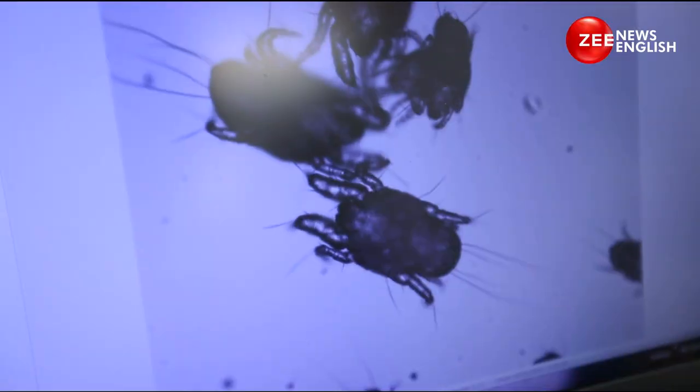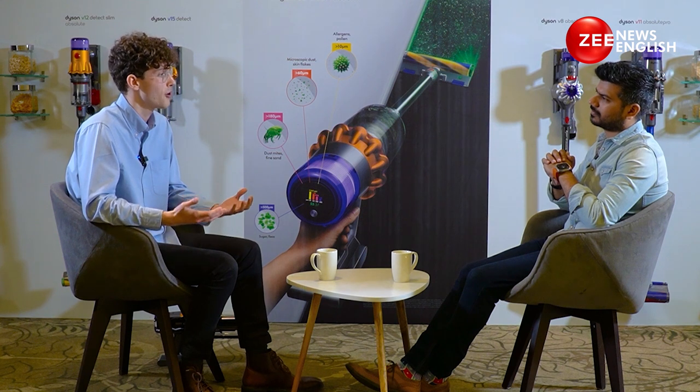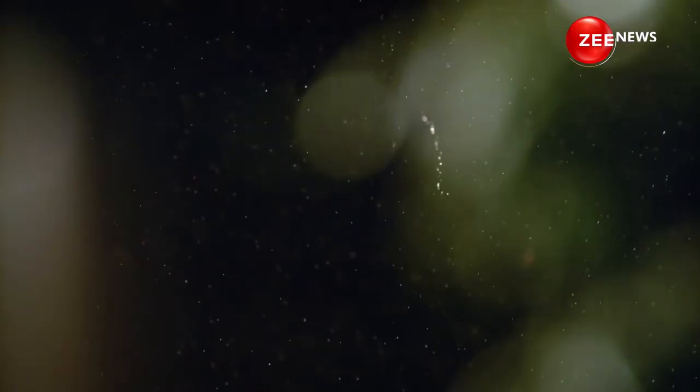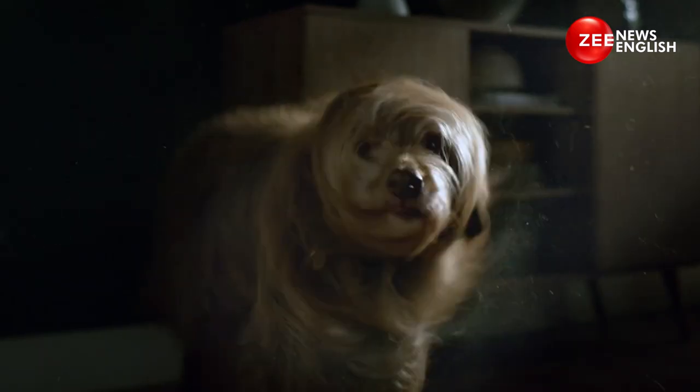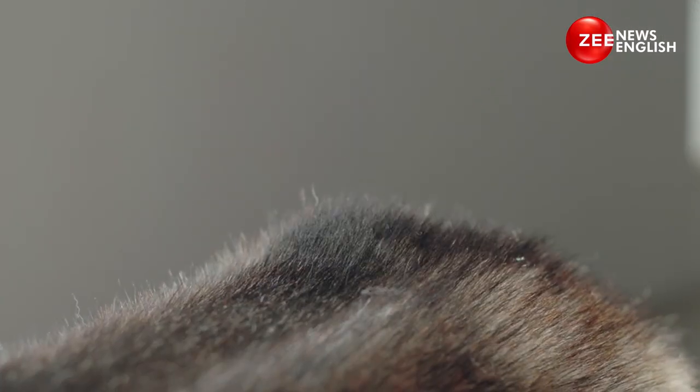Dust is made up of a complex matrix of different components: dust mites, dust mite feces, bacteria, fur, mold, and even small insects. A lot of these are invisible to the naked eye and not just on surfaces either — they're found across every surface in the home. Even a small act such as sitting on a sofa can disturb particulates and push them into the air where allergen sufferers can inhale them.